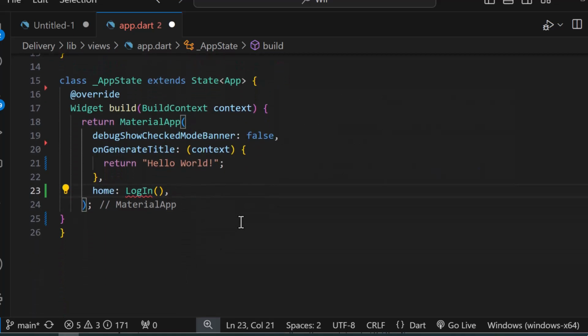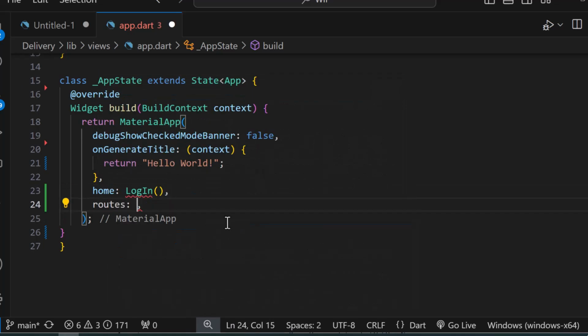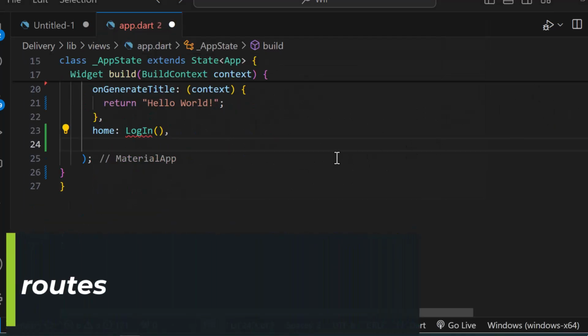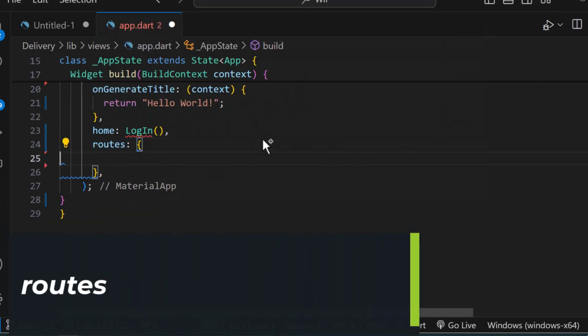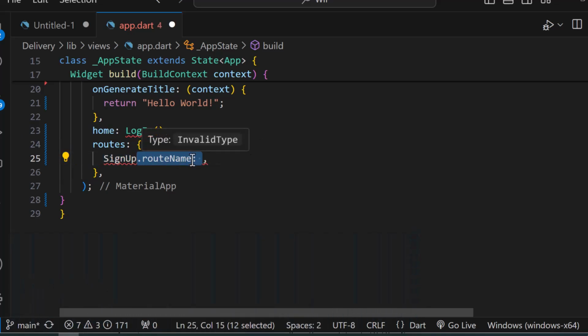Again, I want to keep all my UI separate, so we are going to create this login page somewhere else. Similarly, we'll have more pages like sign up and settings, and so on. This is where the routes come in. The concept of the route is that you want to create the URL within your application here. For example, the sign up page is accessible through a different route, and the login page is accessible through a different route.